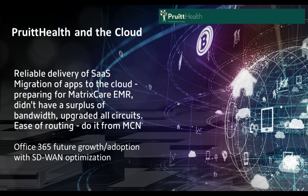And O365 is no different. We'll be looking at Citrix's APIs to get that closest point of presence, and some other SD-WAN features we want to use include that HDX level tuning and reporting, which we think will make Matrix Care and O365 really hum. And we're also really interested in taking advantage of the partnerships Citrix has built with Palo Alto.